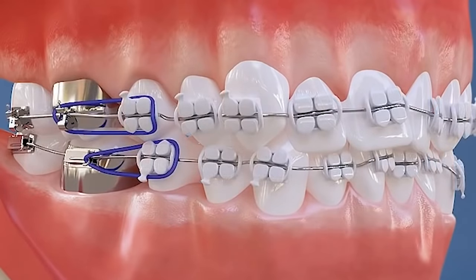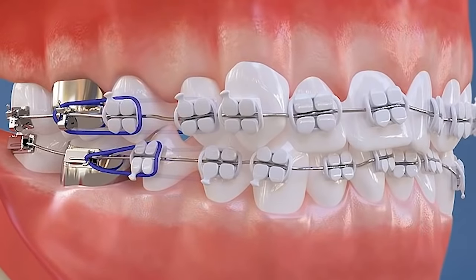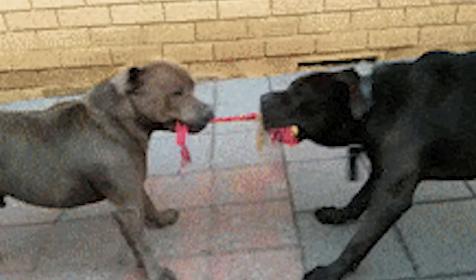Those permanent teeth were coming in and starting to get crooked because there wasn't enough room. Then they put the braces on. What they were doing is what we call anchorage — take the biggest teeth in the back and pull them one by one. It's like tug-of-war: two people against one tooth, bring it back, then three people against one tooth. Those teeth come back, then you can unravel the last bit of crowding and get your teeth looking good.